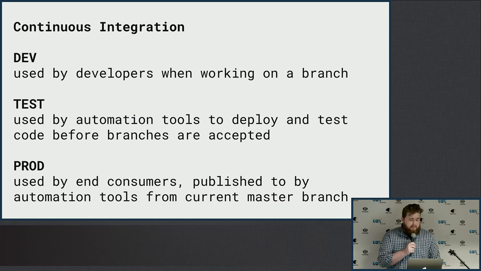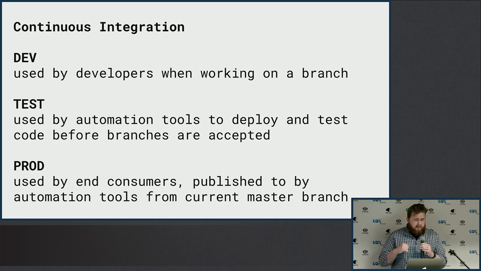Great. And then prod, that's where, when something finally hits master after a PR has been accepted, our code will be deployed in production, ready to be used. We'll run some amount of testing to ensure there isn't something weird between the test and the prod environment. Snowflake makes it really easy to ensure that doesn't happen, but you never know.